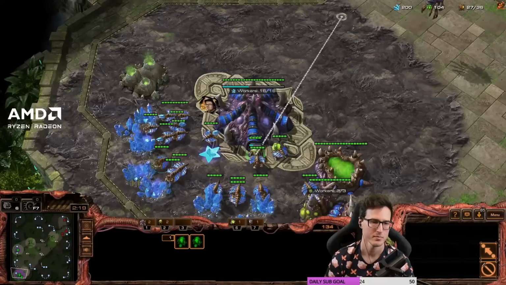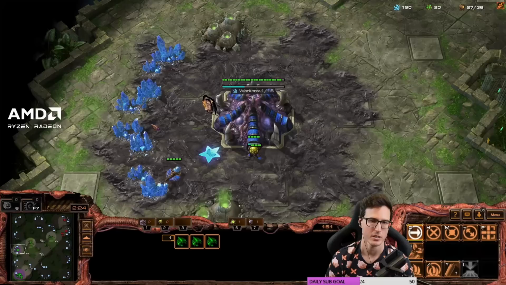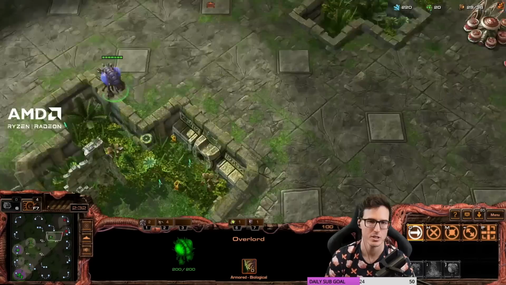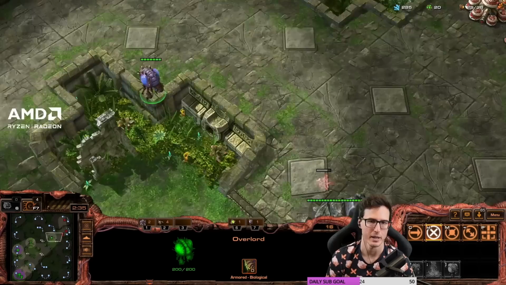Ling speed starts, and we can pull off gas. There we go. We can send those down to the third base. Keep droning. We want to go 32 supply, third hatchery, and of course, that's going to be on the natural. Our overlord out here should see any adepts coming forwards, unless they go on some weird roundabout path. And indeed, there is an adept. Interesting.